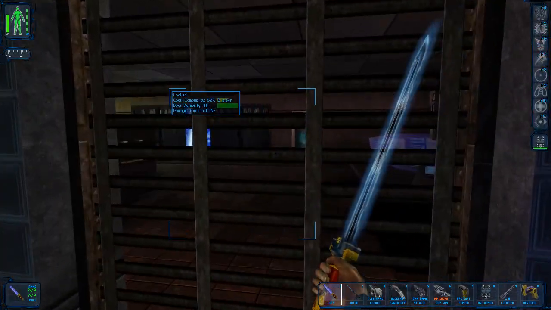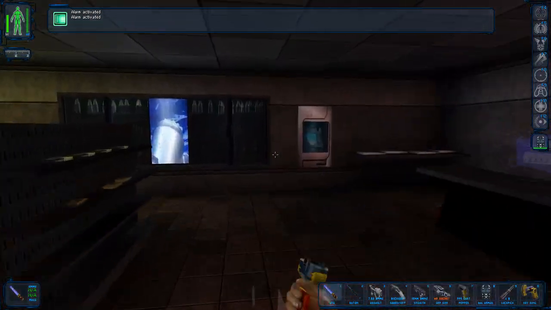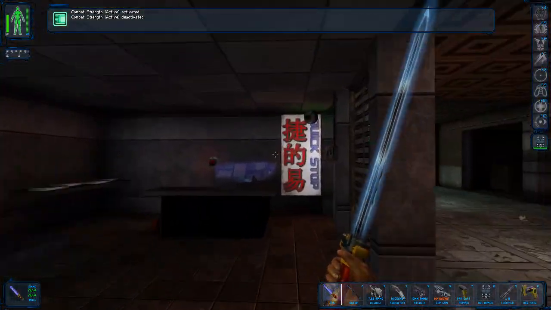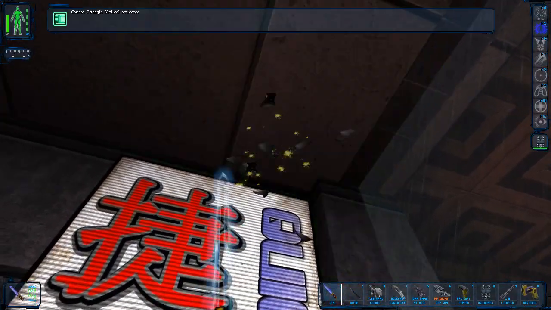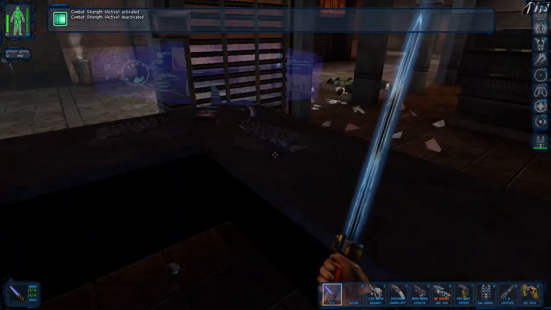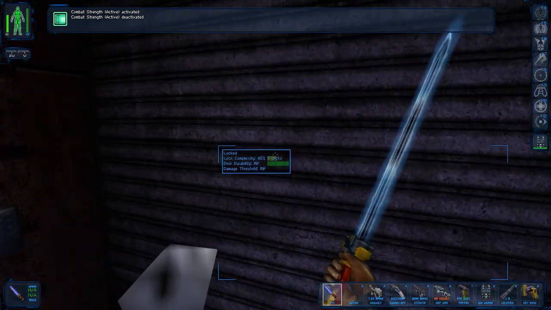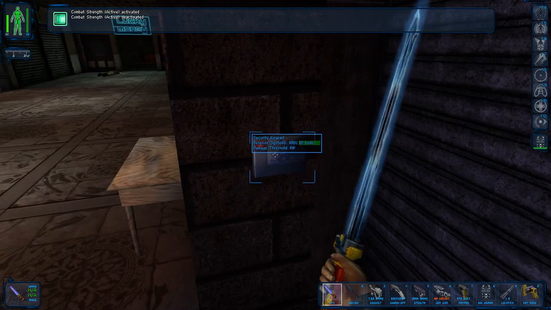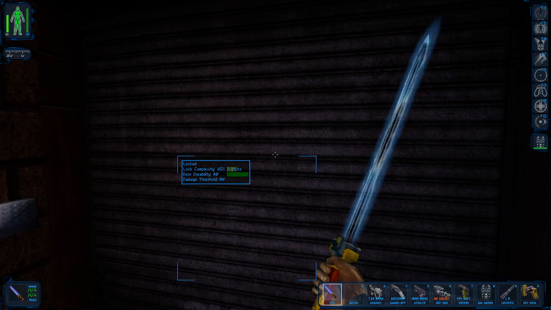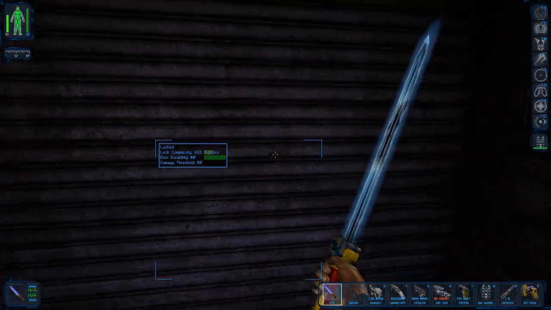Is there a door in front of the shop? Yep. Hey. On the other side? Oh, yes. I don't know the code though. But I can't open it.